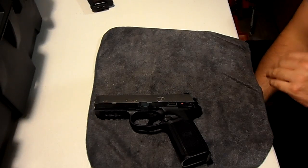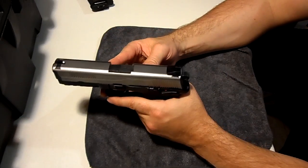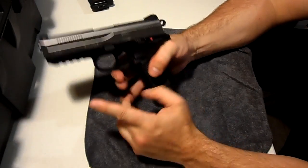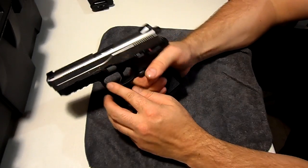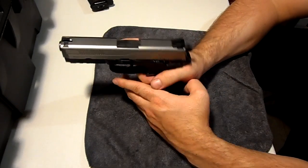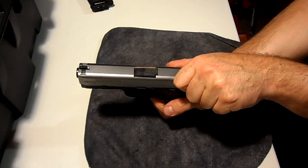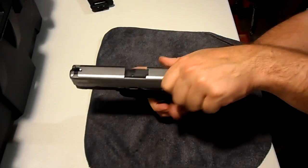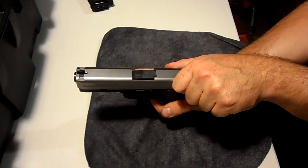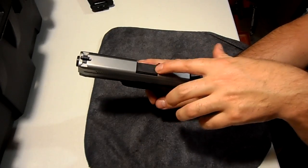There aren't very many detailed reviews out there. I honestly have not shot this enough to really talk too much about its performance. I shot 50 rounds through it when I first bought it. It does point very well, and the recoil is quite different than what I expected. It's a light recoil, and it's an interesting pushback, different than what I've noticed. One thing they do claim is that when you fire the gun and the slide starts to come back, it actually goes twice the distance before the barrel begins to unlock. So you can see there's the unlock, and apparently that's twice the distance of most modified Browning style.